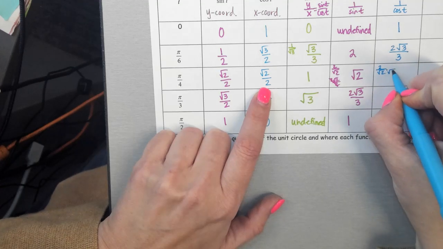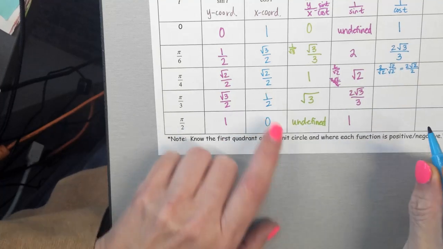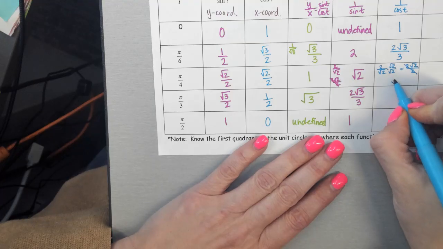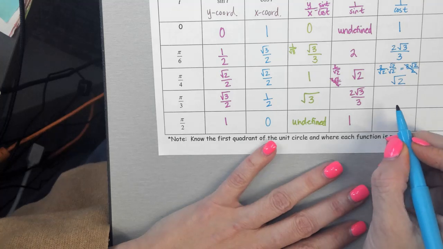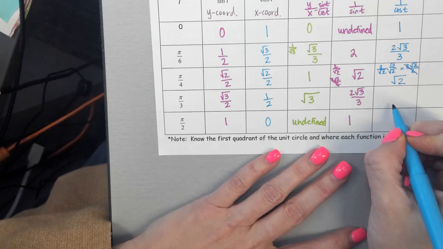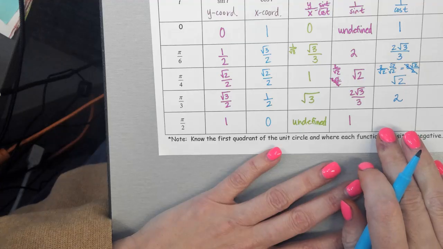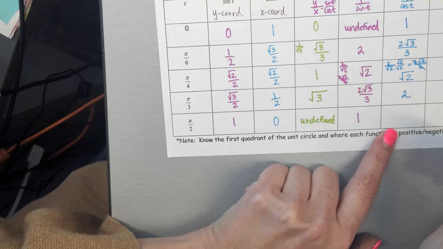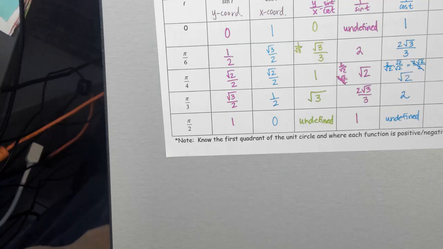Multiply. Don't divide by it, but multiply. Right? So then you'll have 2 root 2 over 2. And then what happens with the 2's? Those are going to cancel, so what do you have left? Yep. Okay, good. And then, so you have root 2, and then at pi over 3, Leo, what'd you get for that? 2. Good. Okay, and then Ali, what'd you get for pi over 2? Undefined. Yep. If 0's on the bottom, you're going to have undefined.